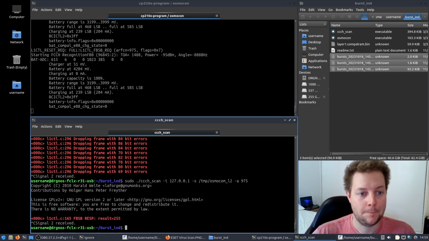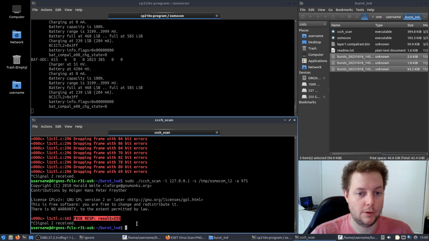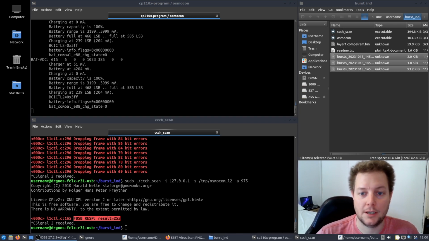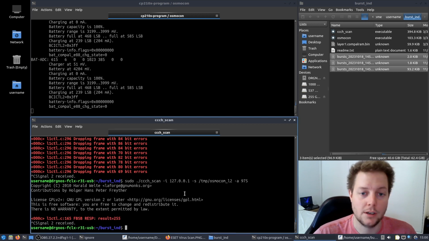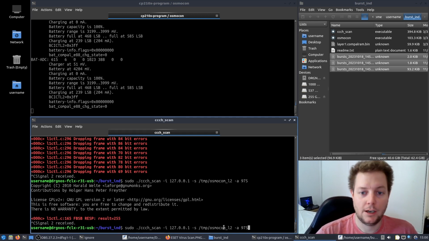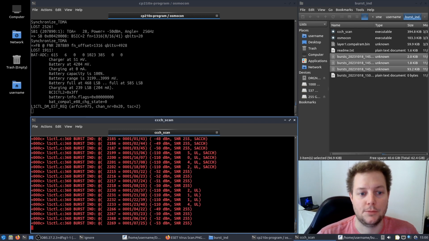If you're experiencing this error, which is FBSB RESP result equals 255, this is an indication that the Calypso phone has become unsynchronized with the GSM base transceiver station. This can be rectified by sending CCCH scan the Control-C quit keyboard shortcut and running the command again. You may have to run the command one time just to resync with the 2G cell, or you may have to run it 10 times or more. Just keep trying.